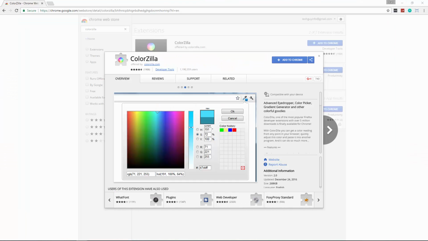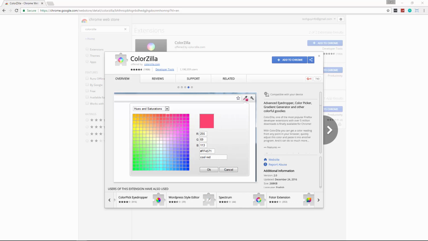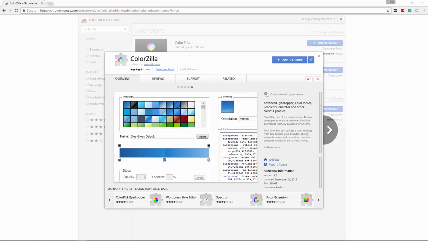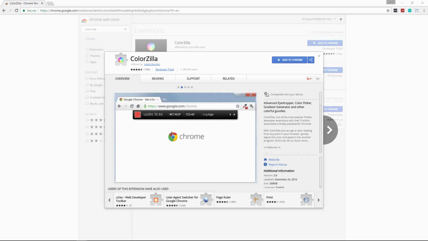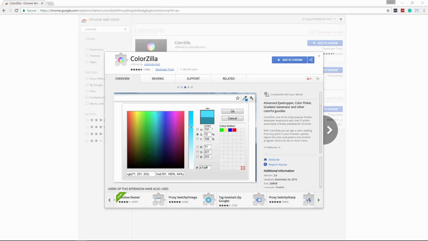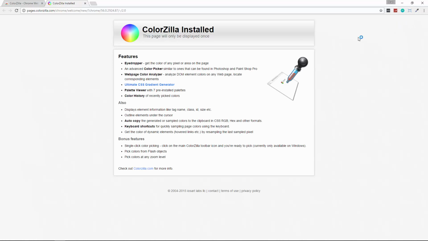Okay, this next one is called ColorZilla, and it started out as a Firefox plugin, but it's now available for Chrome as well. It's a simple extension that'll basically give you an in-browser eyedropper tool, and you can get the value of any color on any website. Back in the day, I would take a screenshot and then open that in Photoshop, paste it in, and then use the eyedropper tool there, get the color, get the hexadecimal value, but that was just way too much work to get a simple color. So let's go ahead and add this, and it should add a little eyedropper tool up here.